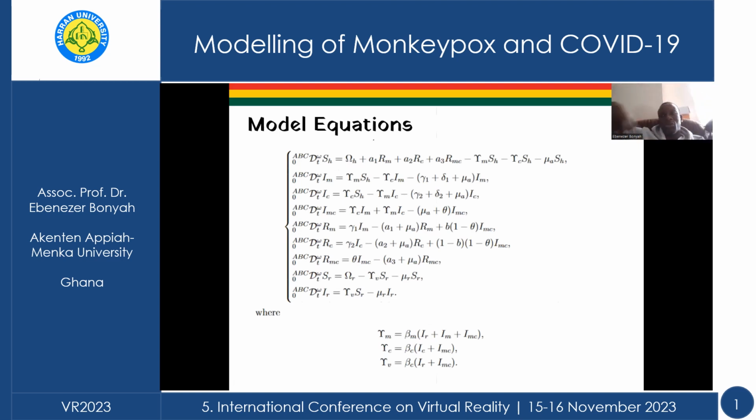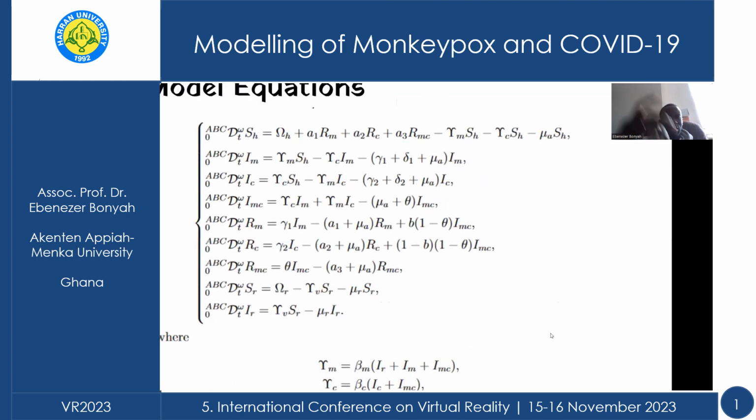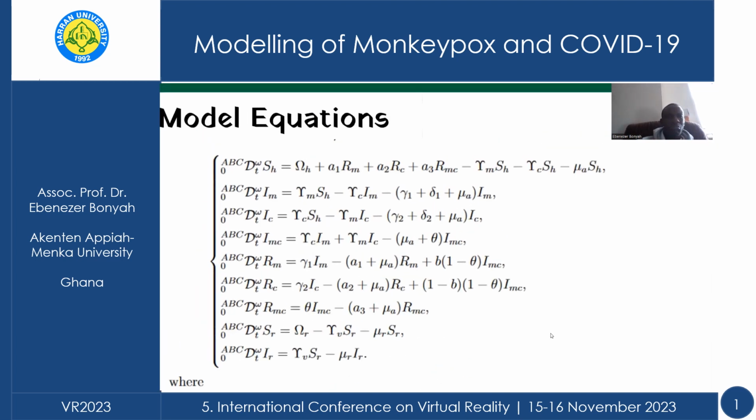So based on the description, I came out with the following non-linear fractionalized system of equations in the context of the generalized Mittag-Leffler function, which is better known as the Atangana-Baleanu operator in the Caputo sense. So I obtained the following system of equations. I can explain a few of them for the purpose of time. For example, the first equation of the system, which is susceptible human.